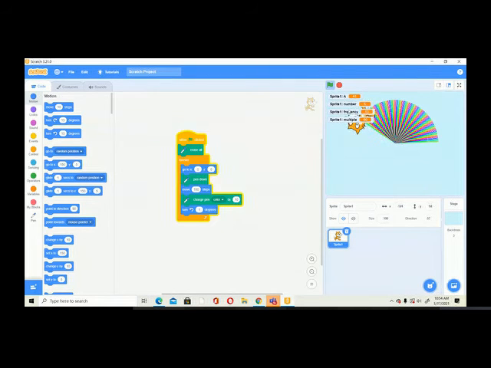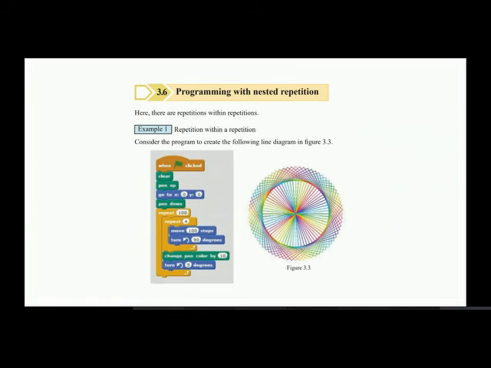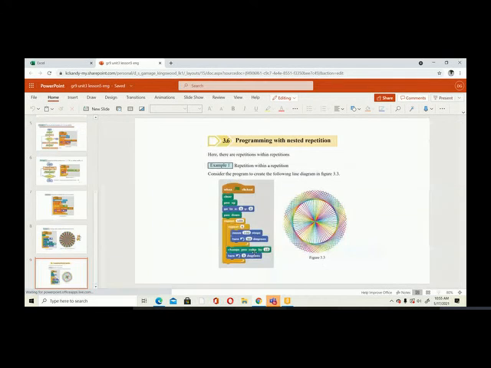Okay, right, good. Then let's go to the last one. It's a bit complicated to understand, but it is very easy to do. What we call this nested repetition. Nested repetition means we have a repetition within a repetition. Here you have this repeat block, and inside that repeat block we have another repeat block. So we call it nested repetition. Now let's try to make this one, then you will understand.